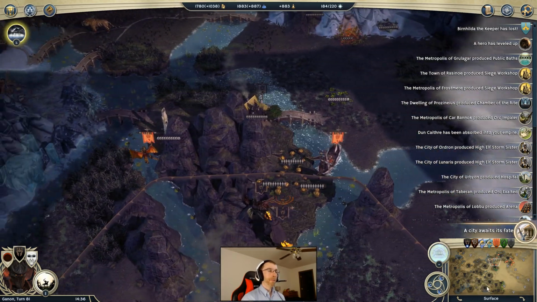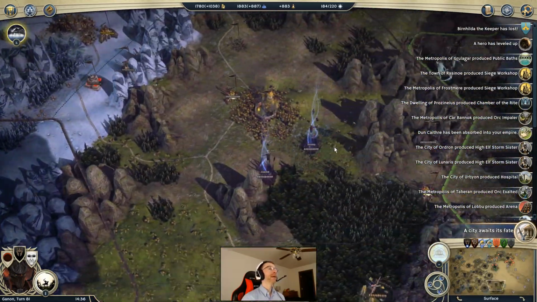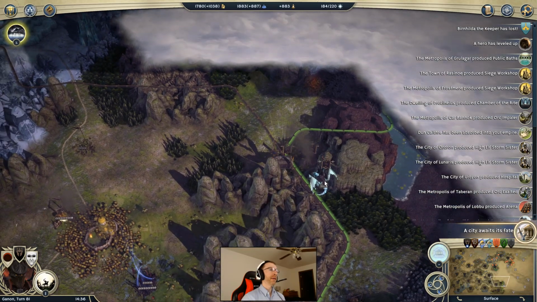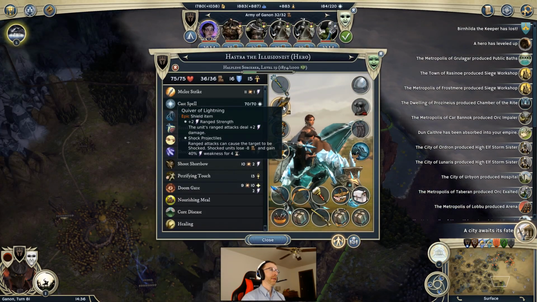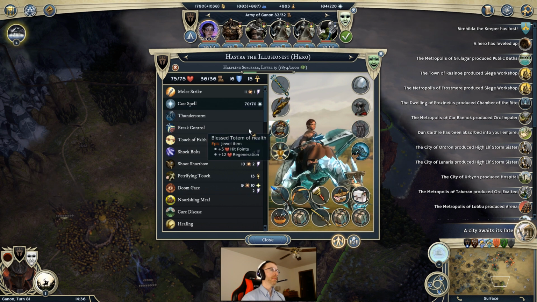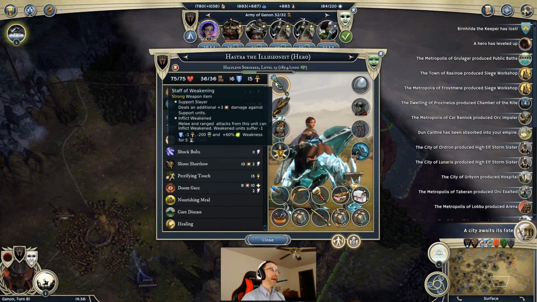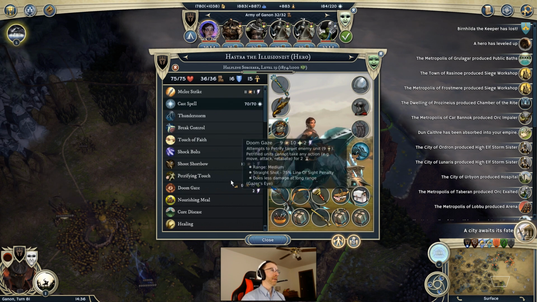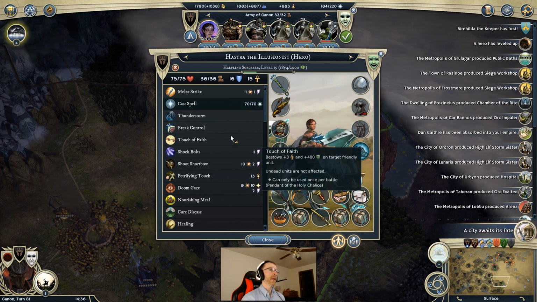Let's go down here. Oh wait, yeah, she's above ground. That's right. Already checked. She has Inflict Weakened and Inflict. So she's got Inflict Weakened from the staff that I gave her, the Staff of Weakening. So she's got that. She's got Razor Projectiles. She's got Inflict Shocked, and she's going to have on top of that Inflict Exhausting and Fatigue and Enfeebling Fever.